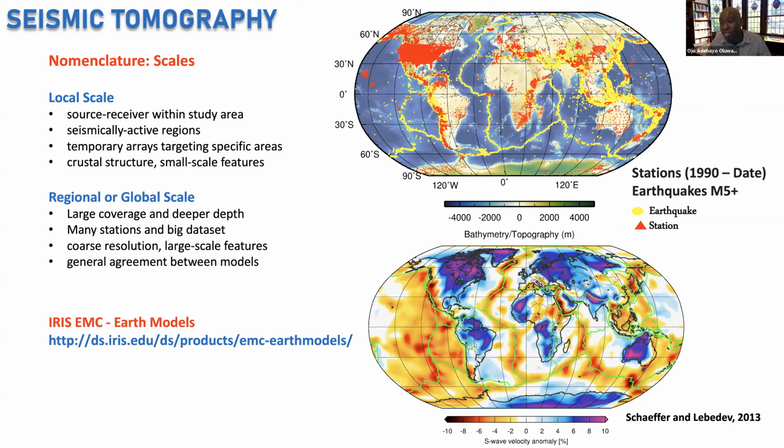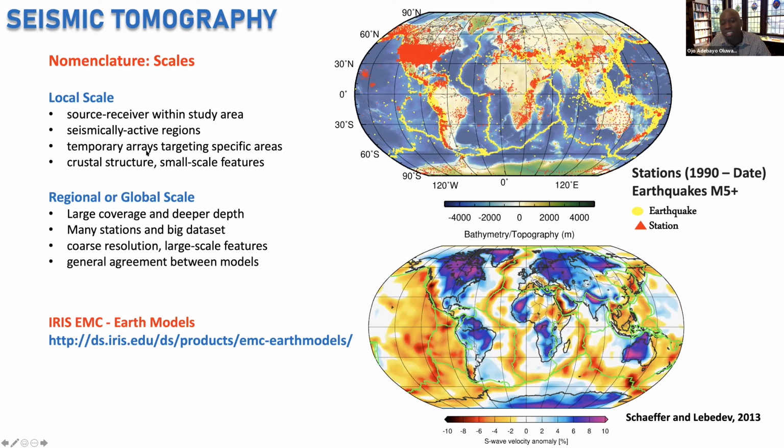Also, if you look at the literature again, we have a whole lot of tomography being named according to their scales. You could do seismic tomography at different scales, but we have local scale studies. For example, I've plotted here the distribution of seismic stations globally and earthquake data in the IRIS database from 1990 to date, for magnitude 5 events. You can see that in some areas you have a lot of stations and also a lot of earthquake data. In those small scale locations, where you have the source and the receiver in the same region, you could do what we call local earthquake tomography. This kind of deployment is often done in seismically active regions, maybe places near plate boundaries or places where there's active rifting or active tectonics taking place.